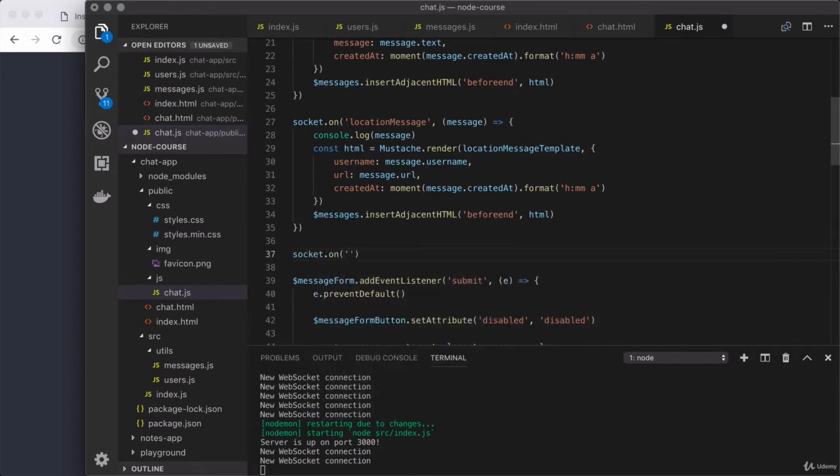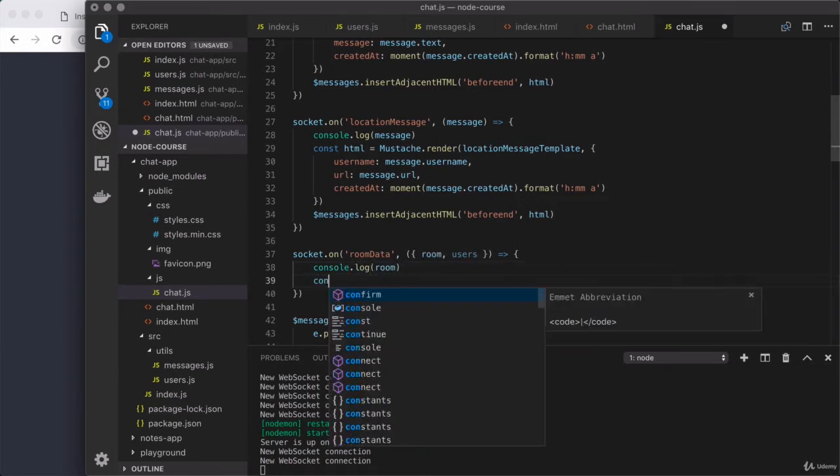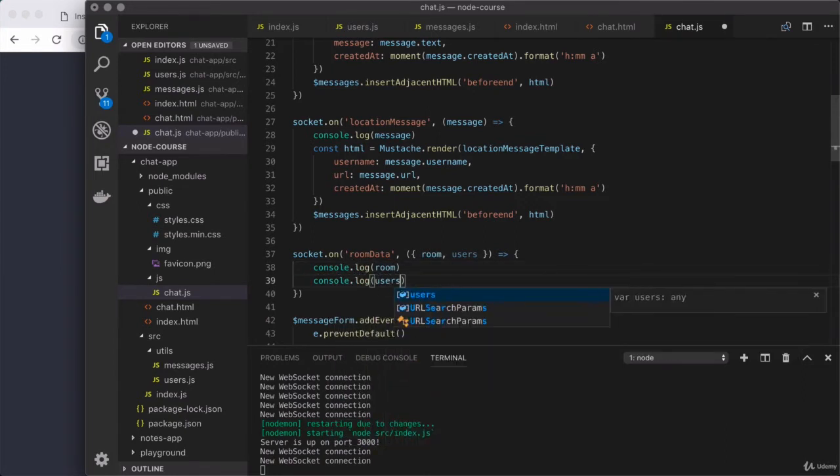In this case, it is on the roomData event, and we are going to get access to that data. Right here, I could destructure it, getting the room name and the users list, and then down below, all I'm going to do is log that data out. So console.log room, followed by console.log users.